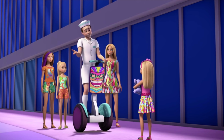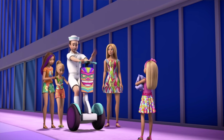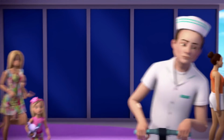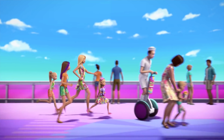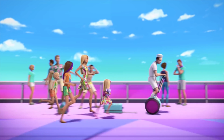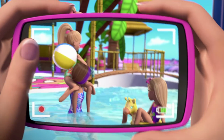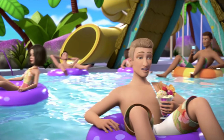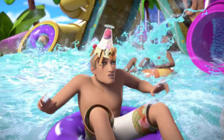I also think it's safe to say that the villain in this movie is probably the worst Barbie movie villain. He was the activity director, but he didn't actually want to direct any activities, and whenever Barbie and her sisters would try to get his help with something, he would just run away on his Segway, and then he would also stuff kids' stuffed animals into this water tank thing that I guess would make the lazy river react and drown people. Well, it never actually drowned anyone as far as we saw, but that's what could have happened. But overall, I just found him to be a little bit pathetic, and so I didn't like him.